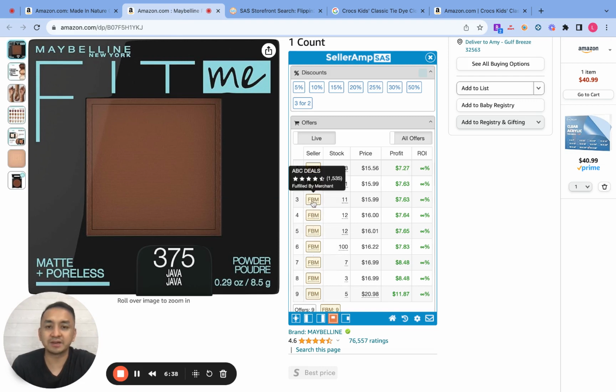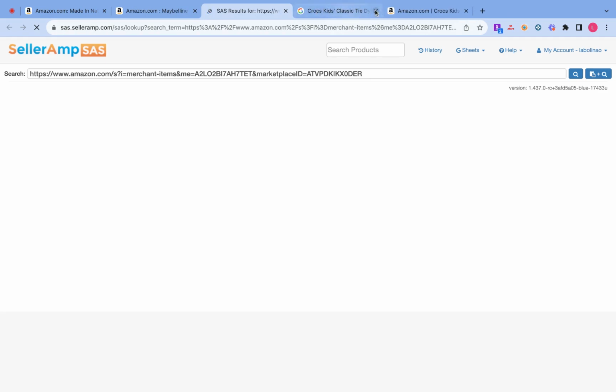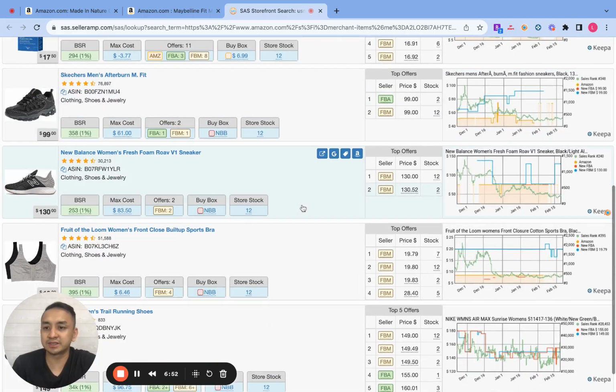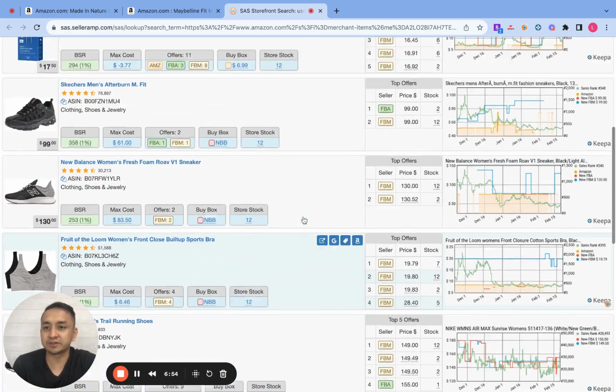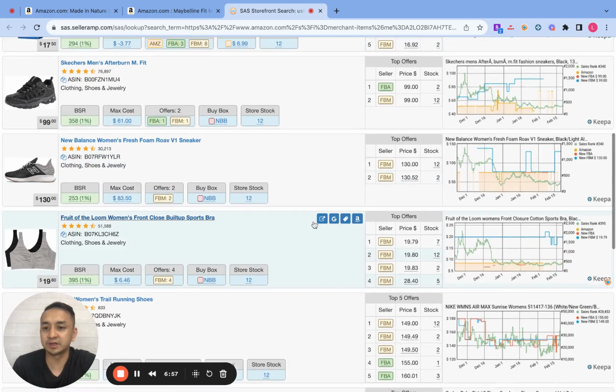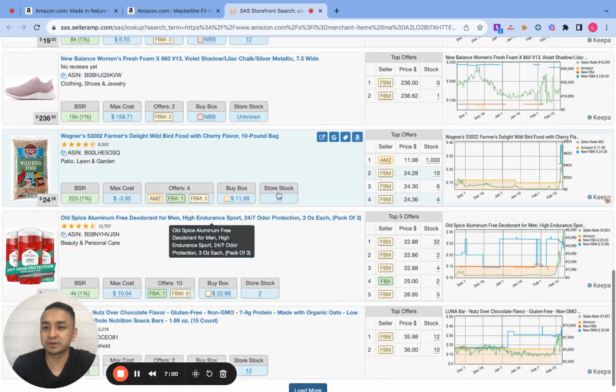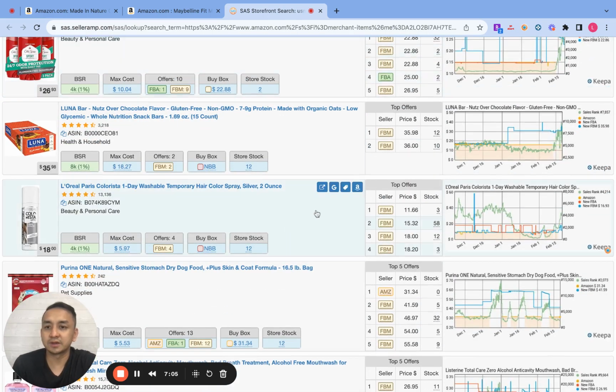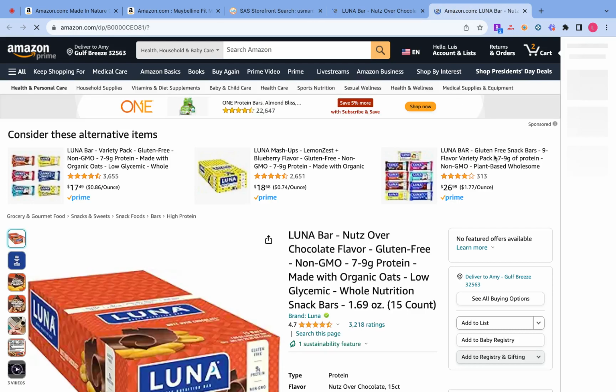Yeah, when I'm not liking the products, I usually just switch it. So we'll try this one right here. Actually, no, this one. This seller has 101 ratings. So, okay, this seller also likes to sell clothes, but this one, USB cord, Old Spice deodorant. Let's try this one, Luna Bar. So groceries. Let's see.